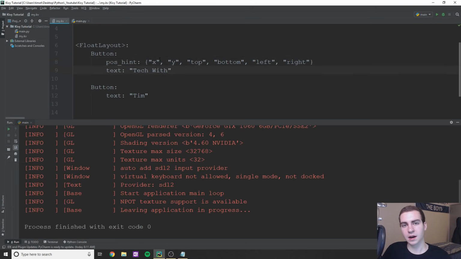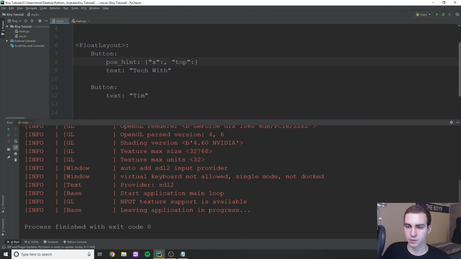Now, these don't work how you might assume. You might think you put an actual number here, like X colon 50. No, all of these actually take values between 0 and 1. You can think of it as the degree of X or the degree of Y, or how much topness you have or how much bottomness you have. We'll talk about how we do this, but let's get rid of a few of these tags. I just want to use X and top for right now.